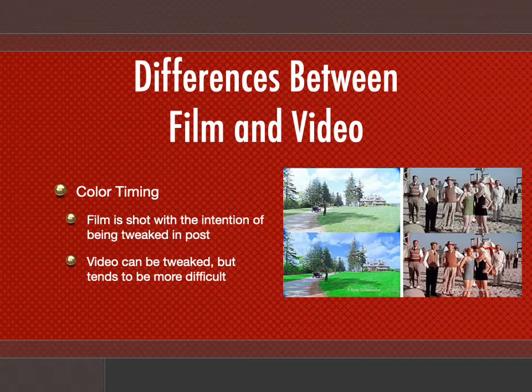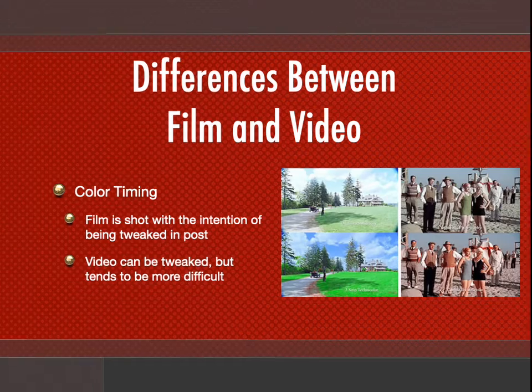So you need to really look at your camera manufacturer and see if the camera that you have, number one, shoots in RAW and what type of RAW it shoots in, because that will tell you how you're going to be able to tweak it in post. But certainly as we have more cameras that have the ability to shoot camera raw, that gives you a lot more flexibility, very much like film, for tweaking it in post and getting the correct color timing the way you want it.